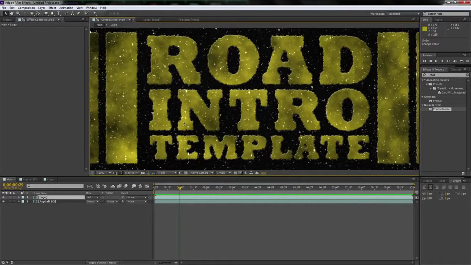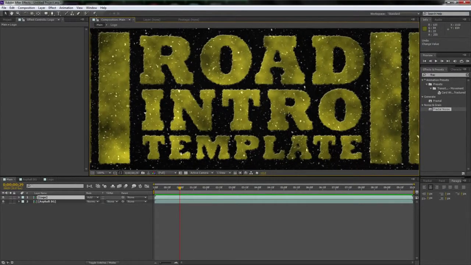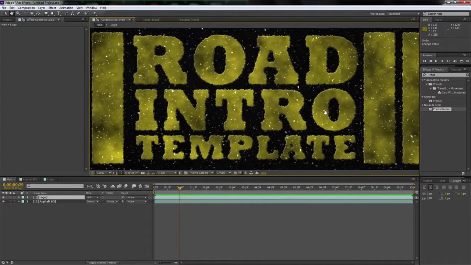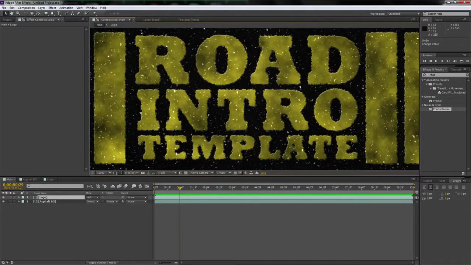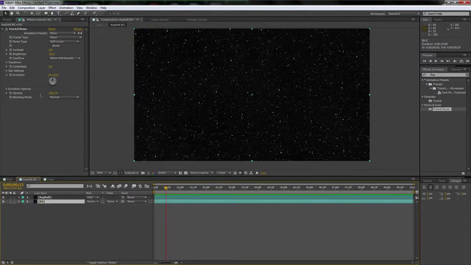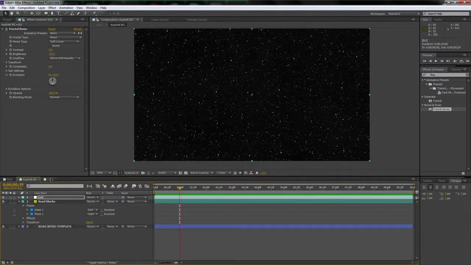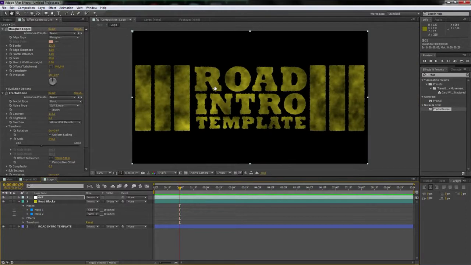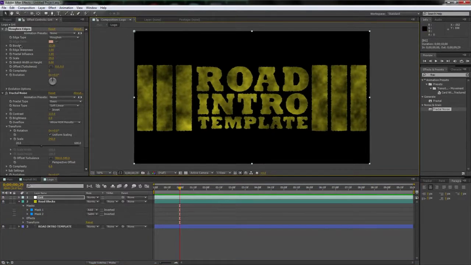Alright guys, welcome back. I wasn't expecting to let you guys go right there, so I'm sorry for the fade out, but I'm just such a perfectionist that I had to take time and really find exactly what I wanted to do. So, here are the settings I used. Contrast for the asphalt layer is -46, and for the background I ended up using -47. For the logo, I'm still working on the fractal noise part, but for the roughen edges, I used a border of 12.3, a scale of 29, and a complexity of 3.